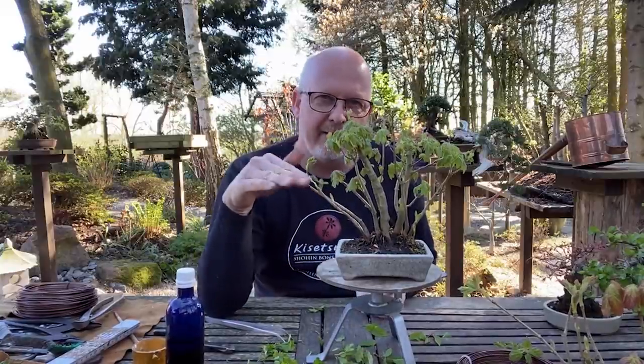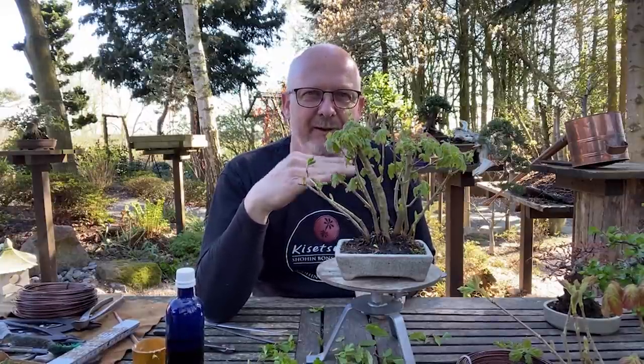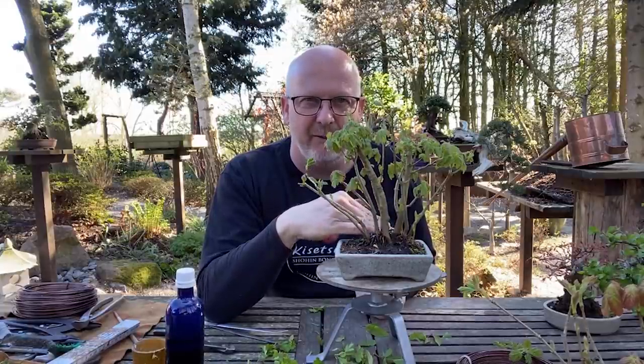When you look at a bonsai or bonsai forest, you have to imagine where the sun is coming from. The light will stop where the canopy shades the middle of the tree. It will be unnatural to have any growth that is very low or at the inside - like in a real forest. So I clean that off, keeping foliage only on the upper two-thirds of the tree and not the lower third. You should never divide it in half - all the leaf mass at the top 50% and nothing below the middle creates an unnatural, man-made feeling. I remember visiting Tomiyo Yamada at the Saikoen nursery in Japan, and that is still the place where I was most impressed by the naturalness of the trees - I just saw them as trees and forgot about time and space.